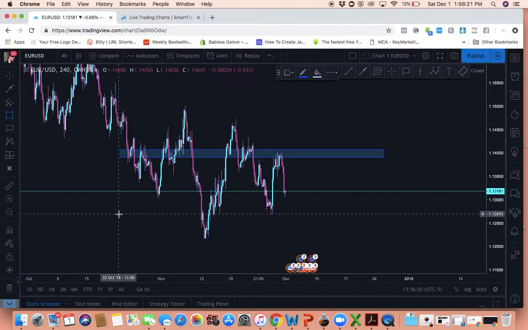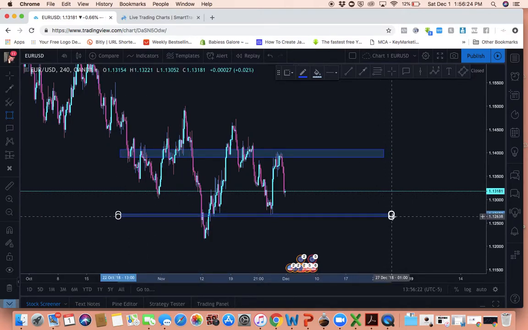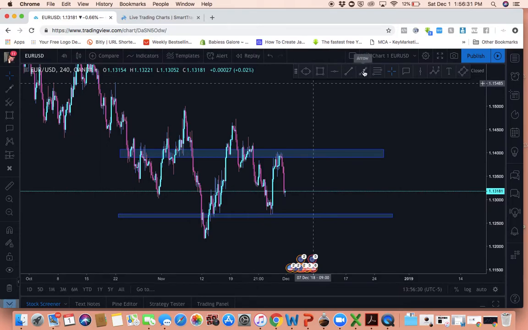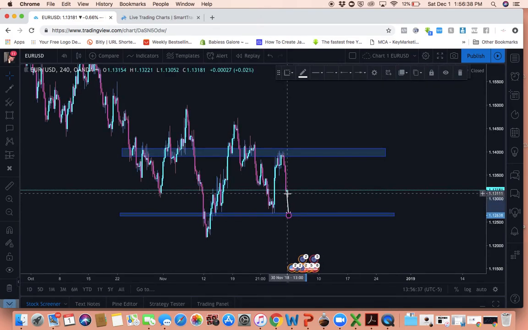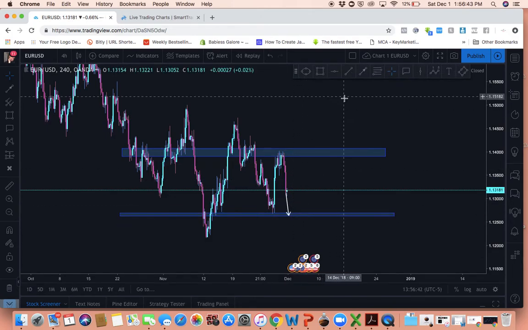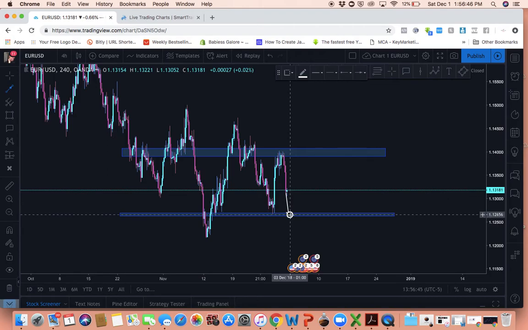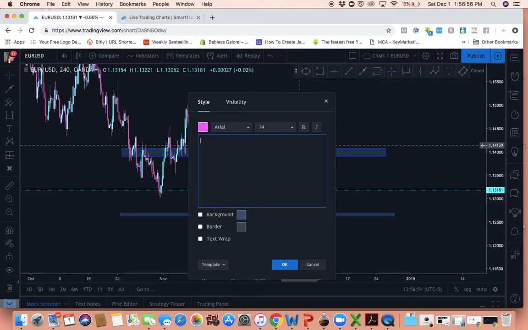because setting up a TP is fine. I like to set TPs, but the way you would set your TP is from zone to zone. So that's how you would set your TP pretty much. So the market comes down here and you're looking to buy it, okay? Because now it's been oversold and now it wants to come back up. So you get in for the buy and your TP would be the next zone, which would be here. So this would be your take profit. Your take profit would be set at this zone.